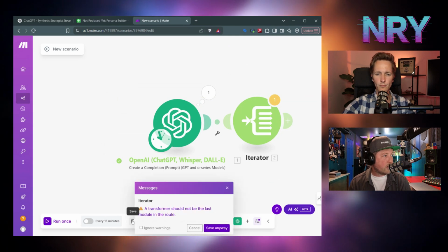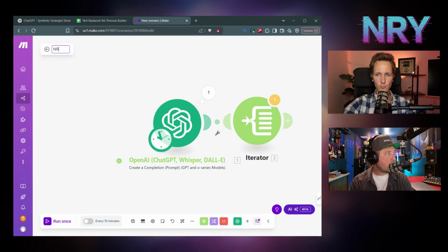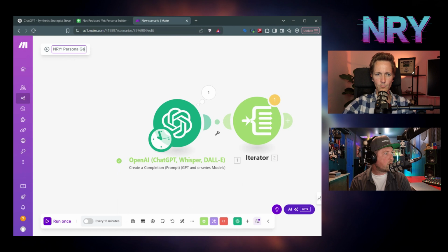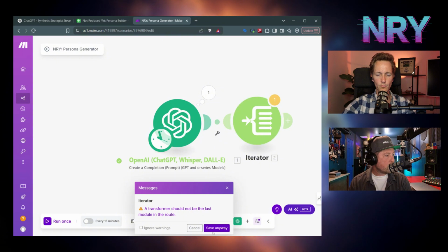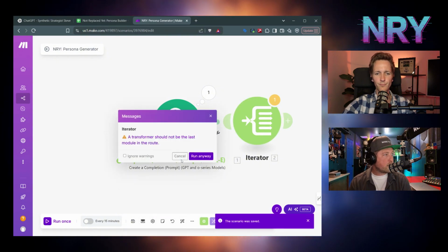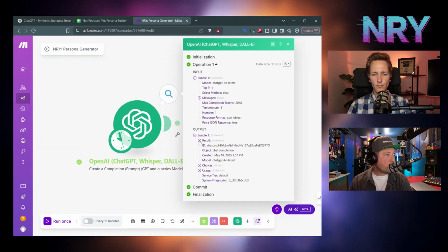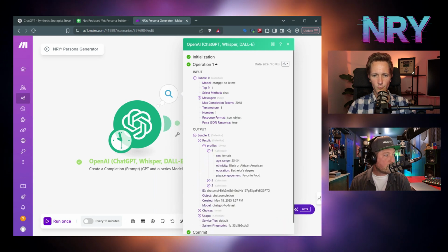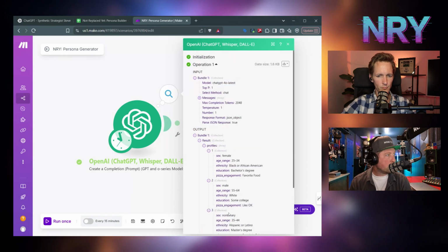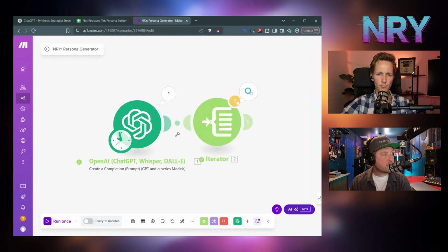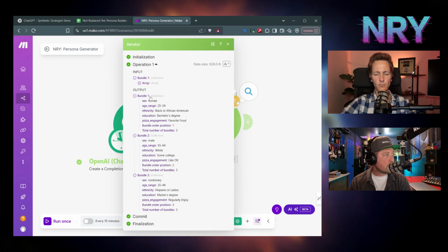And again, one nice thing, don't forget to name this. Let's name this really quick. We're going to call this the not replaced yet persona generator, right? And we're going to save it. And even though it says this should not be the last one, we're going to save it anyway because we know this won't be the final iteration here. And so you see it did the same thing. We go down to result. You can see, and there will be slightly different ranges here. Oh, wait, actually, that's giving me the same. Interesting. It gave me very similar results. That's not always the case. But here you can see it has iterated through. It took each of those personas and took them as one bundle.